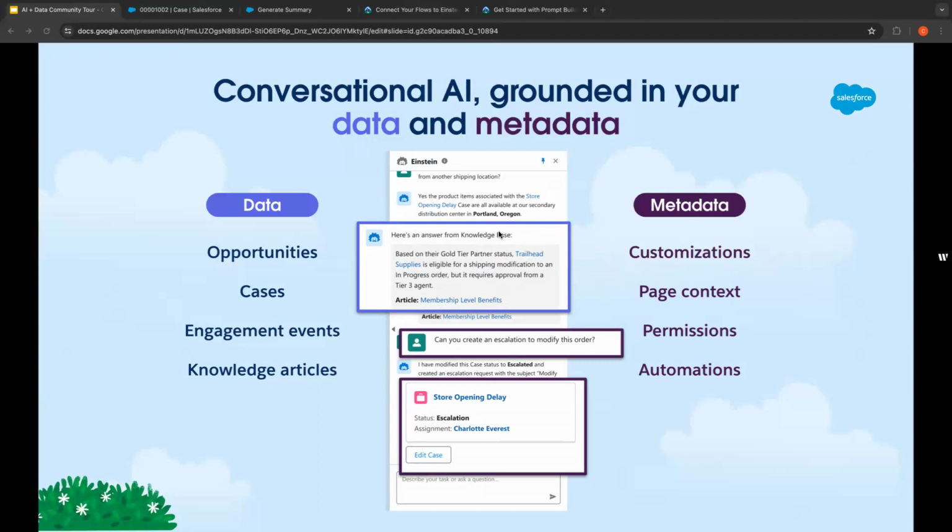So admins, developers, and even partners can configure their Copilot by building and customizing what we call actions for their unique business needs. And actions are things that essentially allow you to invoke flows, Apex code, prompt templates, and even external APIs. And they provide Copilot with precise instructions for how to actually execute those tasks.